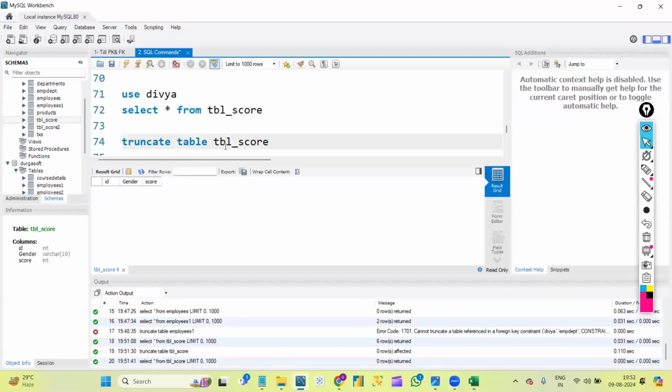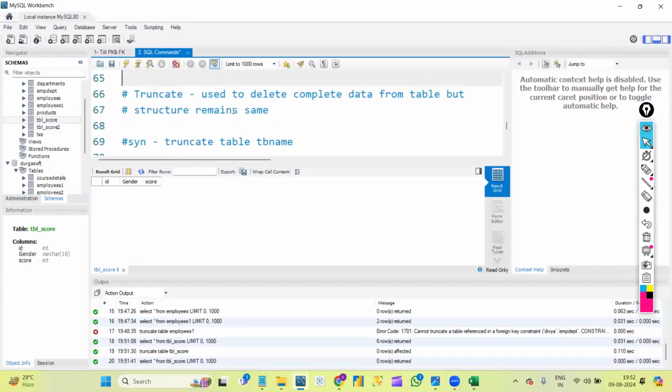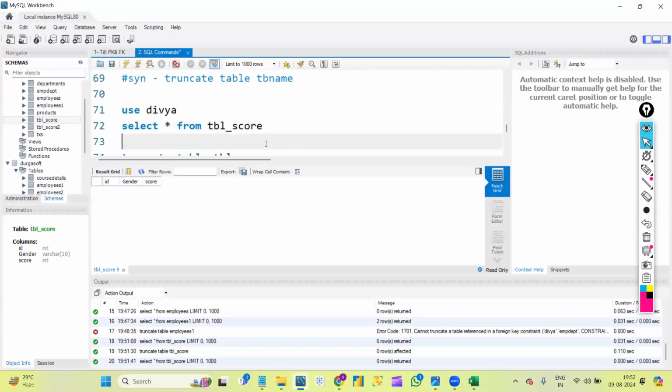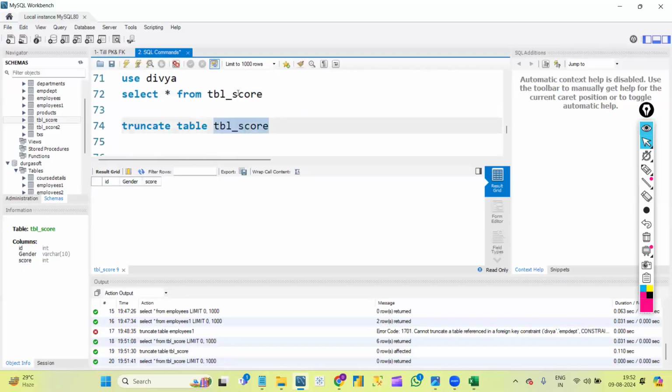At this point, I will once again explain what we need to do when we use truncate on a foreign key. But for now, is this clear? What is truncate? Whenever we use truncate, it will delete the complete data inside the table, but the structure remains as it is. Here we saw previously, if we display the data from the table score, we have some data inside it. Immediately after I used truncate table and displayed the data again, all my data got deleted, but the structure is as it is. That means I have all my column names, so I can use the insert command again and insert the new data, right?